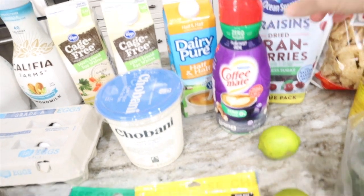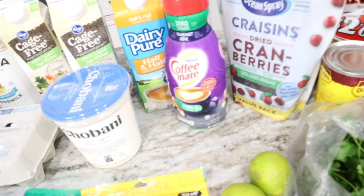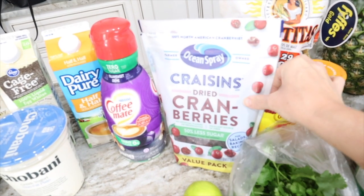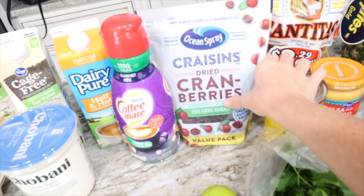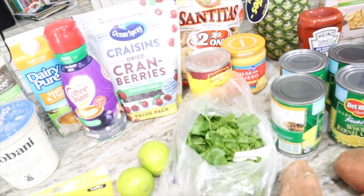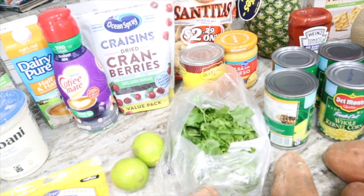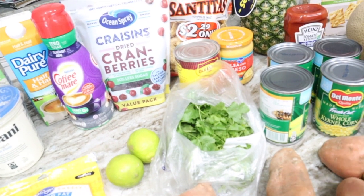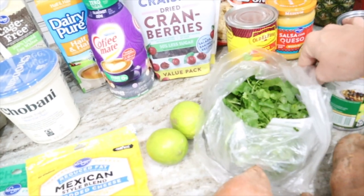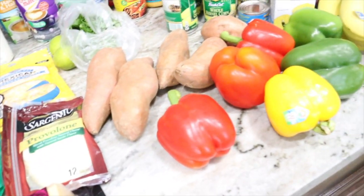I got a couple of limes for the Southwest chicken skillet. I got some 50% less sugar craisins — I like half a serving in my salads — and a serving of sliced almonds. I also got grapes for my salad. I'm stocked up on Boathouse Farms honey mustard dressing from Sprouts — Charlie got me three bottles — so that's one reason I'm having salads this week. I got a little thing of cilantro for the Southwest chicken bowl.